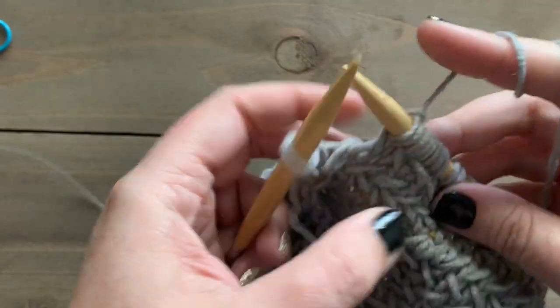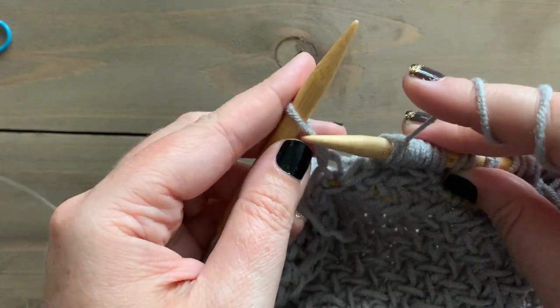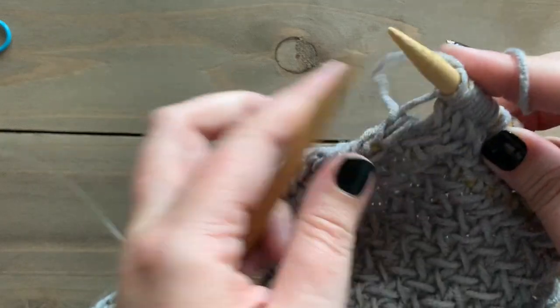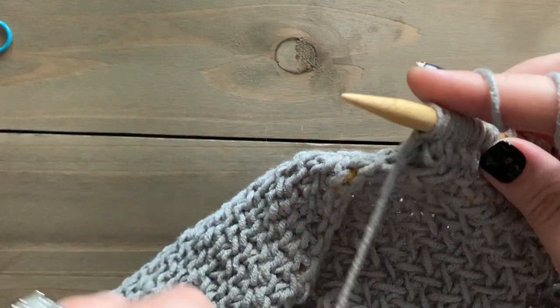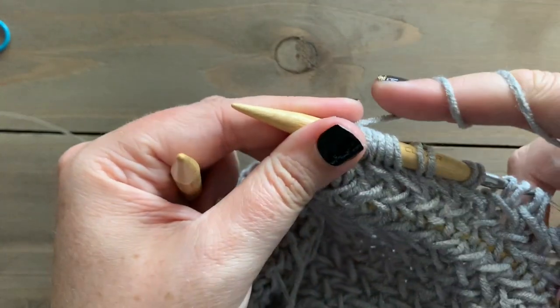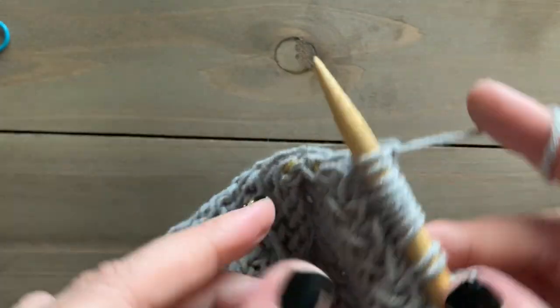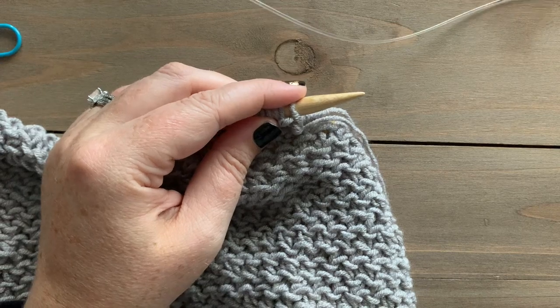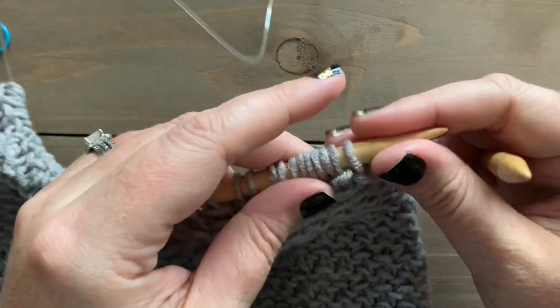So I've gotten to my last stitch of this row. Now be careful because this is the row and the stitch that you joined. So it may be a little loose and you might have to tighten that up a little bit. Okay, and now we are ready to turn and work our next wrong side row, which again, we're gonna be decreasing at the beginning of this row. And we're gonna be decreasing by two.